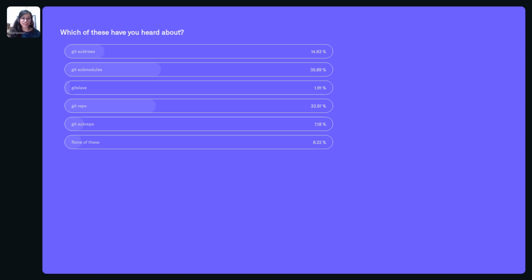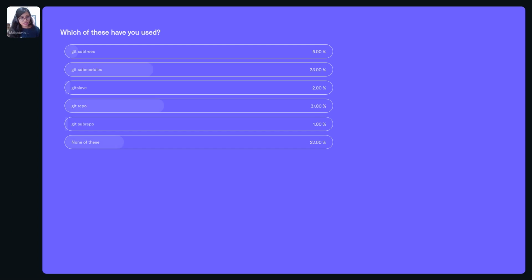I kind of expected Git submodules to be the most used because it's provided by the default Git package, right? You don't have to install anything, and we know how it can be problematic to install an entire thing across a code sharing environment as well. But I expected more inputs for Git subrepo, but it's fine. Okay, let's talk about the other one.